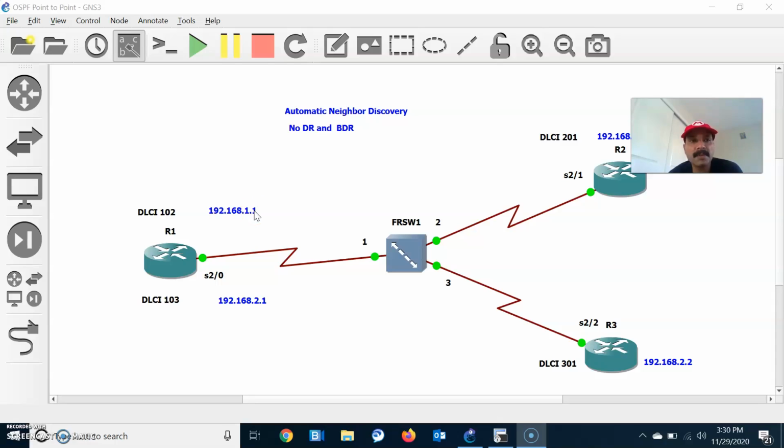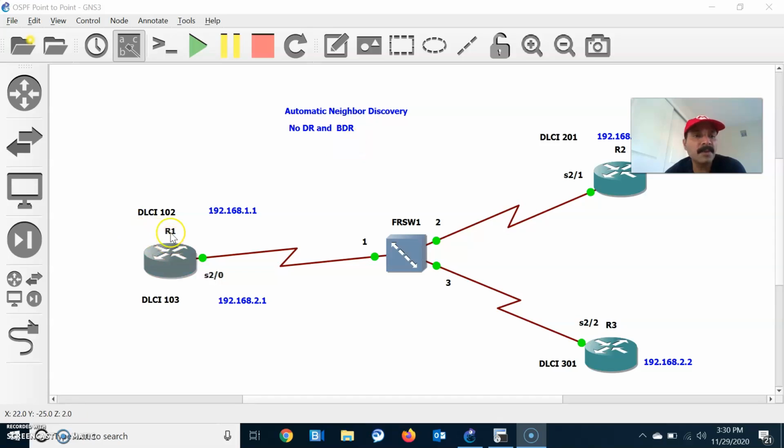And today let us discuss OSPF point-to-point network. This is an architecture where, to the frame relay switch, I connected three routers, and there are two virtual circuits. R1 to R2 will form a single point-to-point link, and R1 to R3 will form a single point-to-point link. There are two subnets, 1.1 and 1.2. This will be considered as one point-to-point link, and 2.1 to 2.2 will be considered as another point-to-point link. Since it is a collection of point-to-point links, there is no need for DR and BDR election.